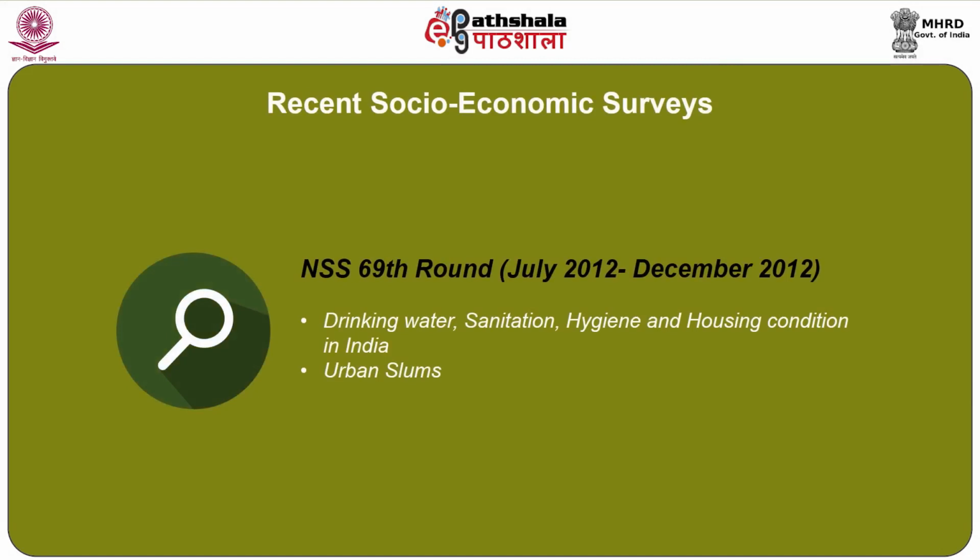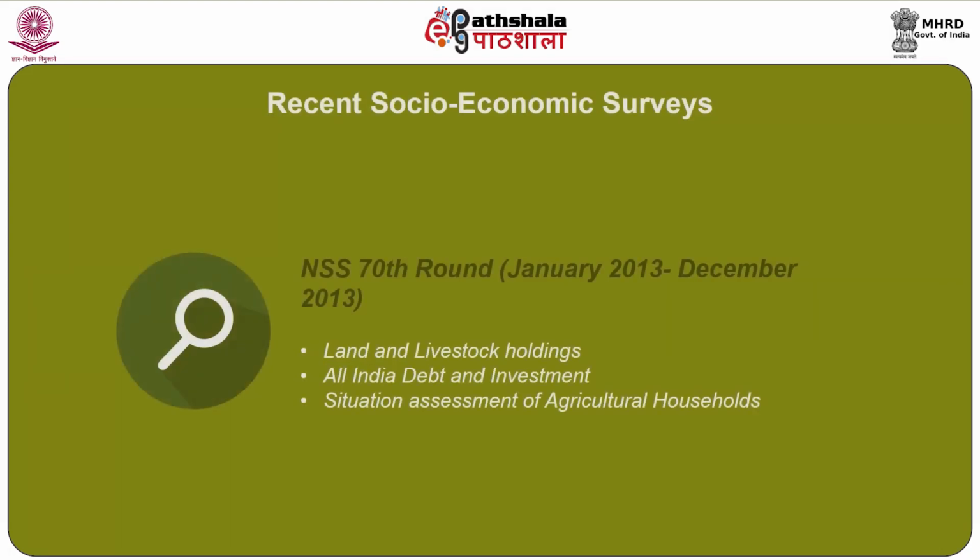The NSS 69th round, July 2012 to December 2012, mainly focused on drinking water, sanitation, hygiene and housing conditions in India, and urban slums. The NSS 70th round, conducted during January 2013 to December 2013, focused mainly on issues related to land and livestock holdings, All India debt and investment, and situation assessment of agricultural households.